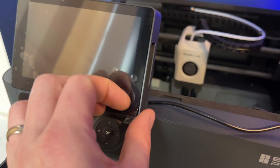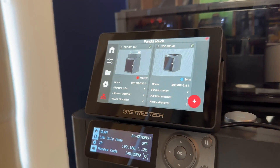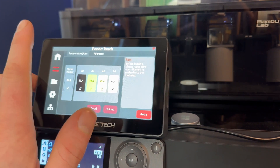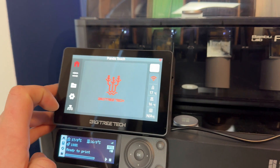All in all, compared to the little Kindle-type screen on the P1P or P1S, this is a night-and-day upgrade. It's so nice to interact with, and if you've got a print farm or multiple printers and don't want to constantly load up your phone app just to check status or start a print, it's well and truly worth the cost. It has a couple of quirks like the connection issues, but from my experience I've really enjoyed using it. Thanks to Big Tree Tech for sending it over — for the relatively low cost, it's probably worthwhile checking one out.